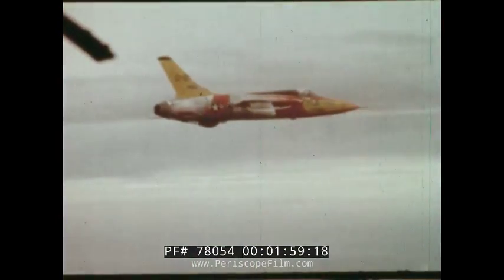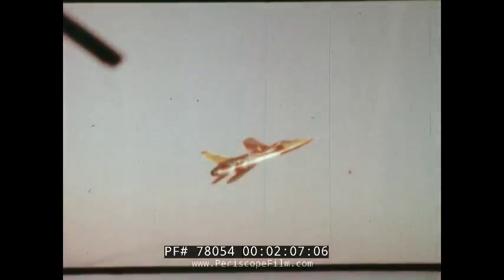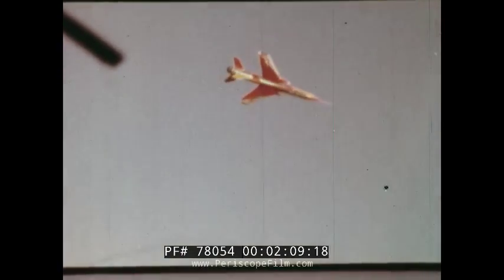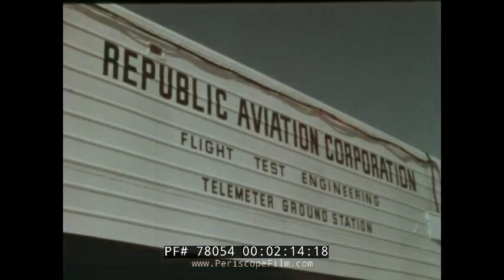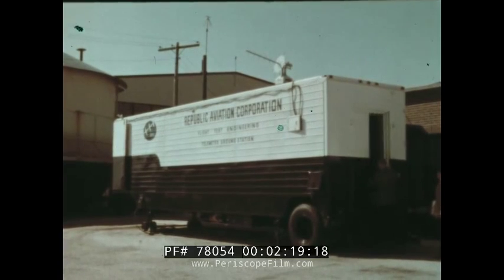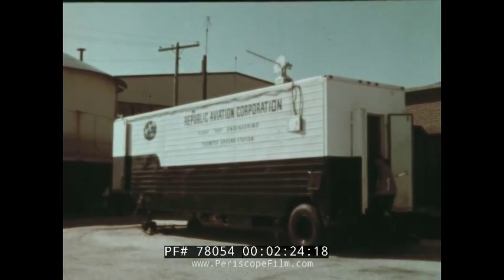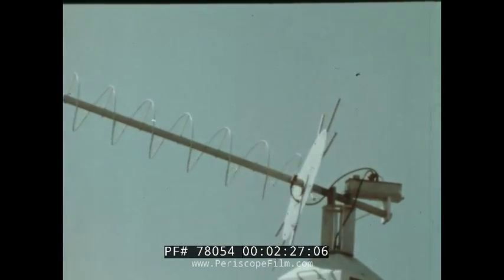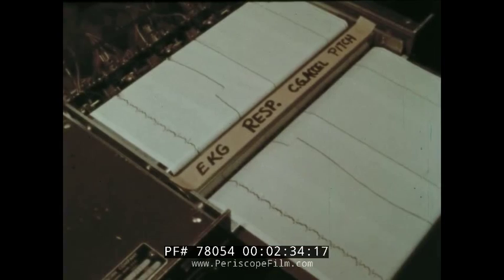The initial step of the current program was an experimental effort superimposed on design justification flight test activity. The selected aircraft was being subjected to maximum aerodynamic stresses called for in the design. Using Republic's standard telemetry equipment, critical points in the structure were being monitored. The circumstances offered a unique opportunity to obtain interesting and important data about the reactions of the pilot under especially high stresses. So he too was instrumented, and 2 transmission channels were assigned to biomedical use.